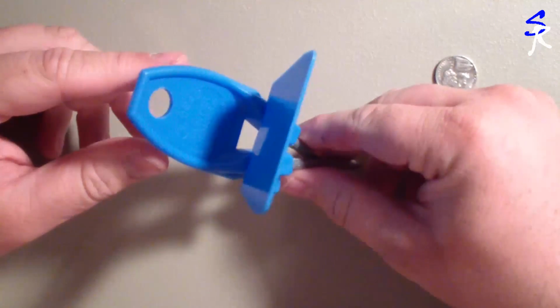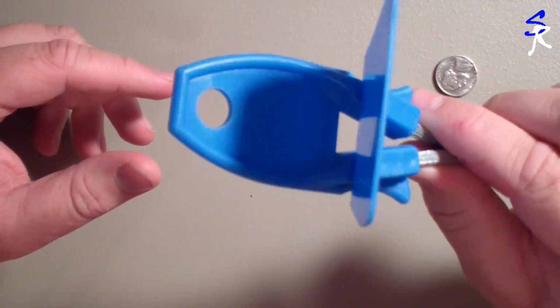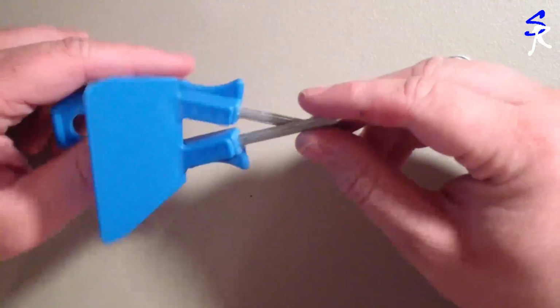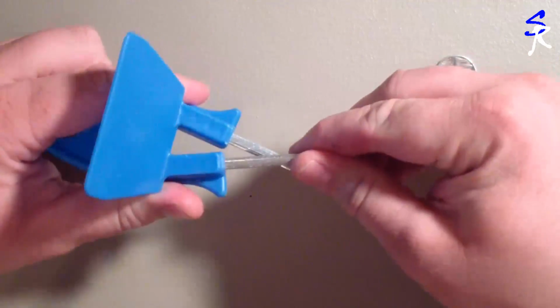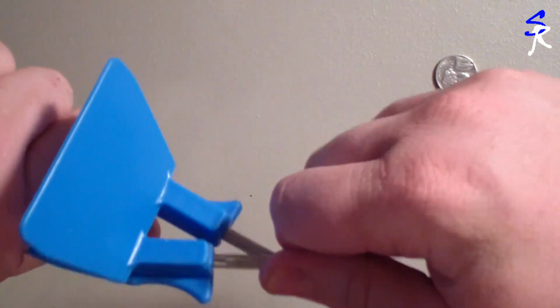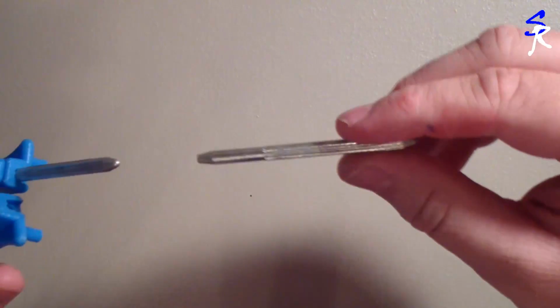And back to the Hunter Honer. So I really like this one. It's a really good option. The cool thing about these is if any of these edges get dull, you just kind of pull the tip out. Pull the tip out.